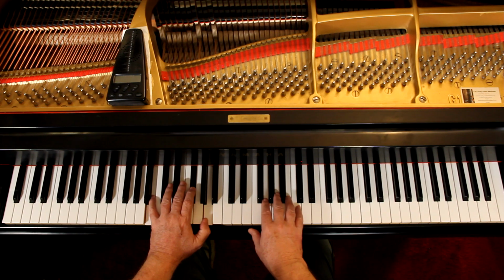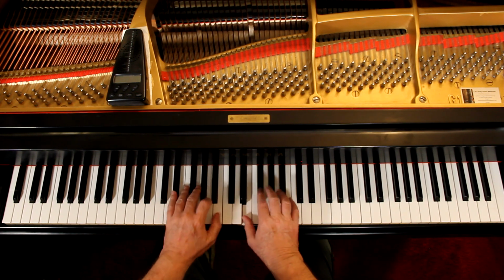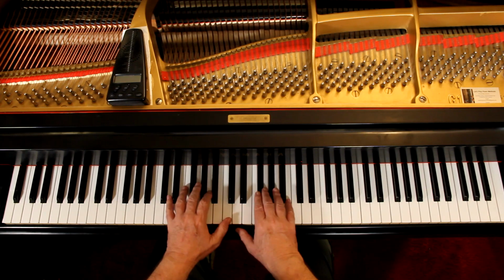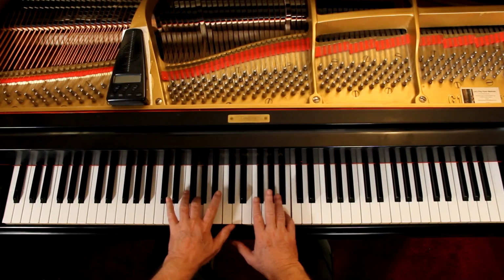And in measure 19, they say slower. Don't know how much slower, just slower. Hang on to that. A little silence, new phrase. And now you're loud in the right hand and moderately soft in the left. And you're back up to regular speed here.